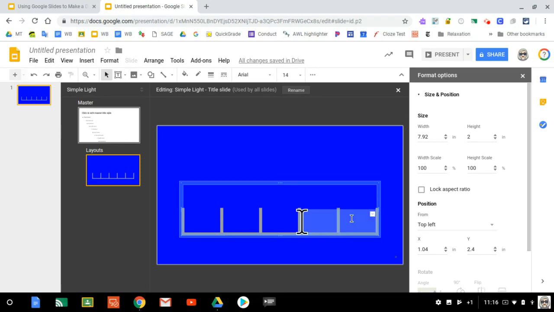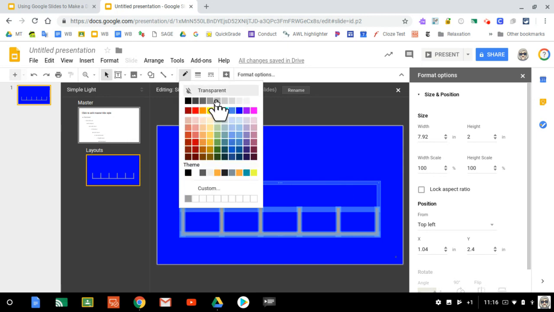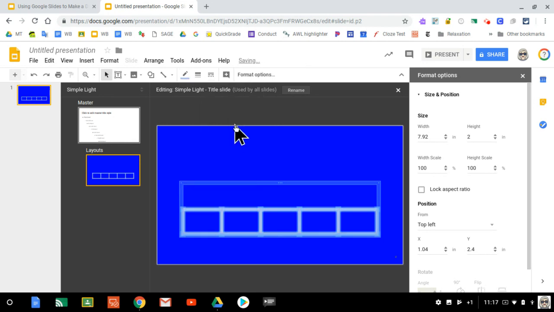And now I'm going to put the bottom row back in. So I'm clicking right here. And I need to make this so we now have this like light, nice color.